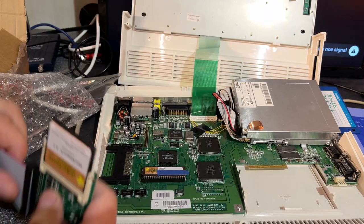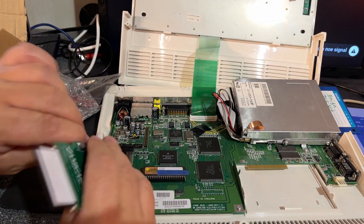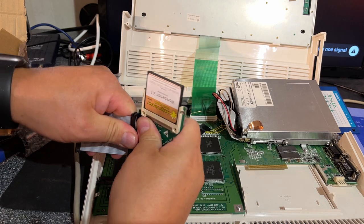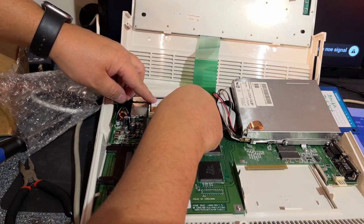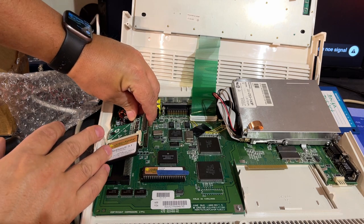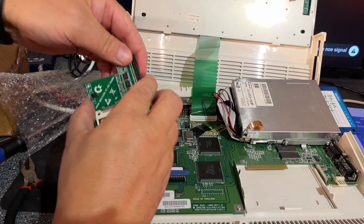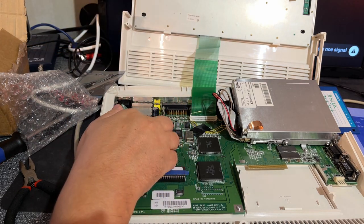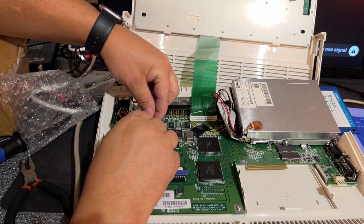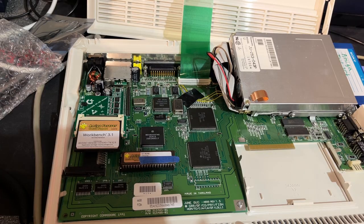Now it's in. I didn't notice, but this actually has a contact right there on the PCB, so no need for this extension cable. So it can't fit that way, so I guess it goes this way then. It can't fit that way either, so this is kind of poor design, I guess. Yeah, it actually fits, just me digging around here. Fits right there. I'm going to turn on the machine.